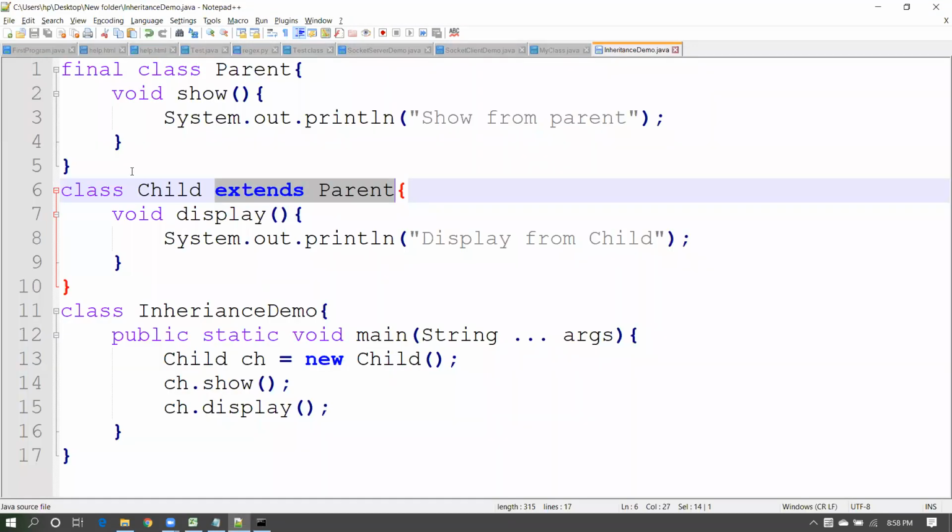It is very simple: a final class cannot be inherited, and by default in a final class every method becomes final. So these are the three uses of the final keyword.